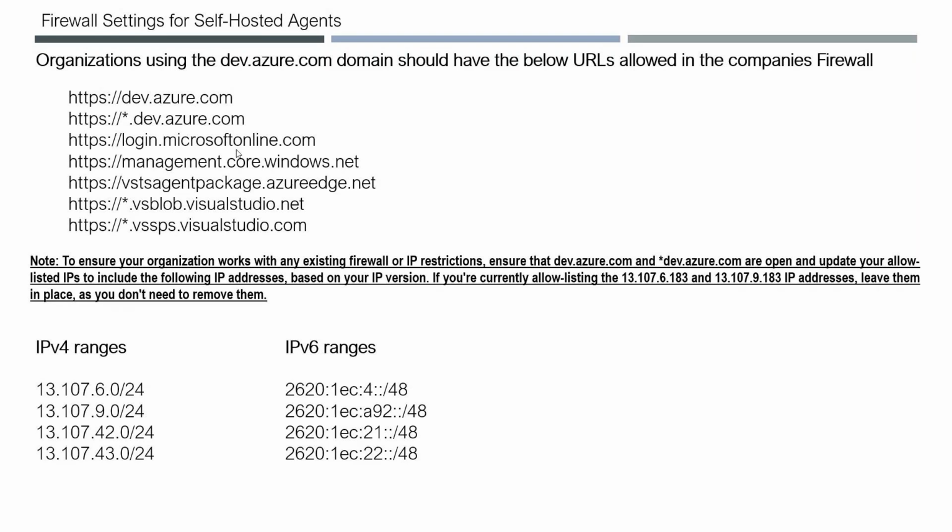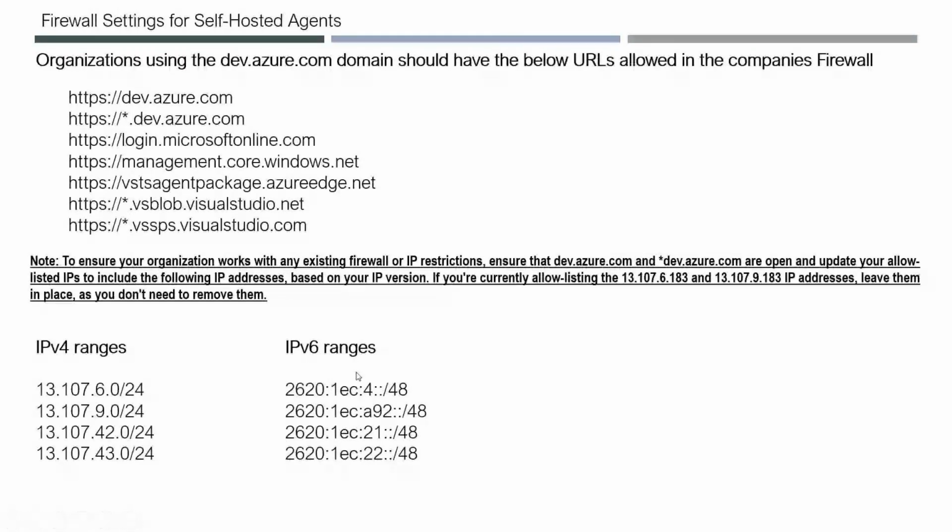Okay. So these URLs should be allowed, and these are the IP addresses that have to be allowed in your data center as well from your servers. If you are using IPv4 regular IP addresses, these are the IP addresses that they need to allow. If it is IPv6, these are the IP addresses that they need to allow.